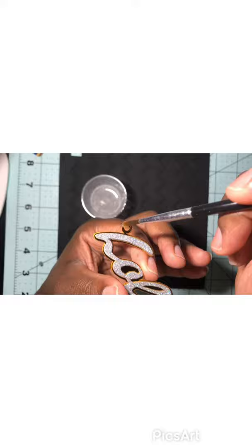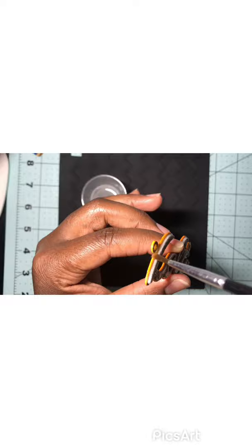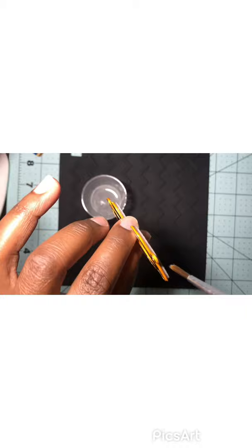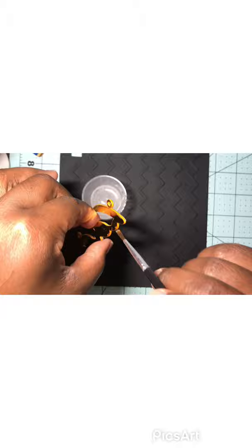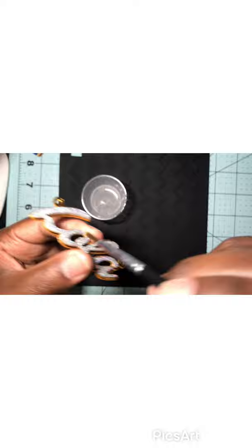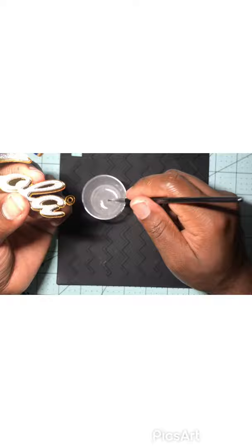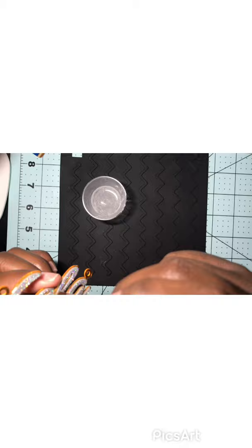It's okay if you get a little bit on the back. It's not going to hurt it. It'll be fine. Just don't get too messy with it. And make sure when you're drying it, you keep it on a silicone mat, because if you're doing it on any other surface, it could pull the backing off, rip it, or stick to whatever surface you have it on drying. And we don't want that to happen.